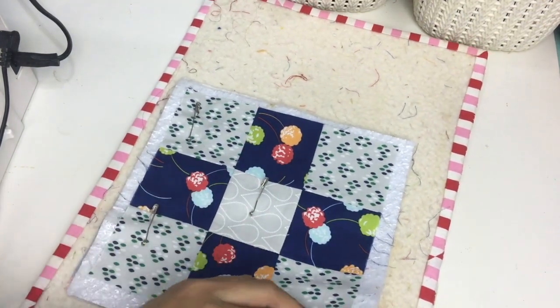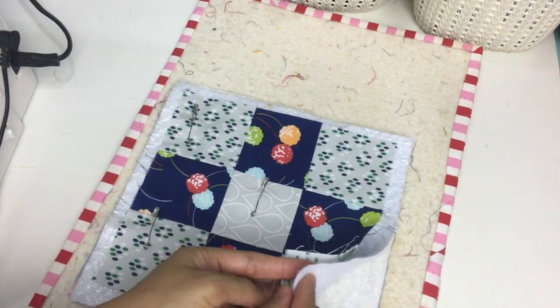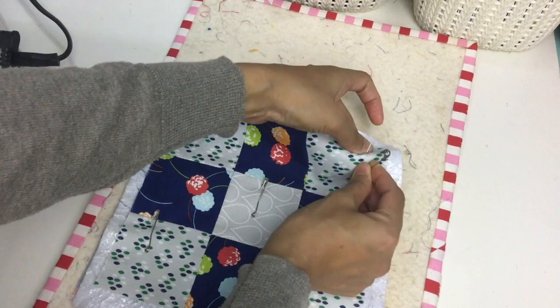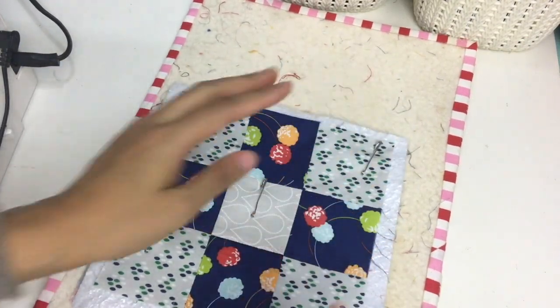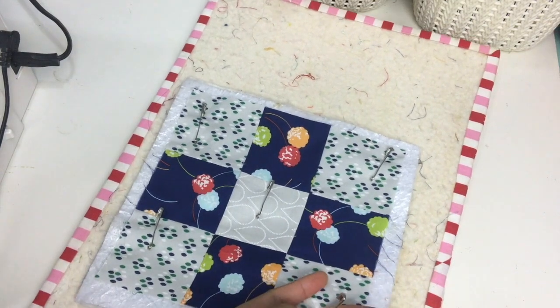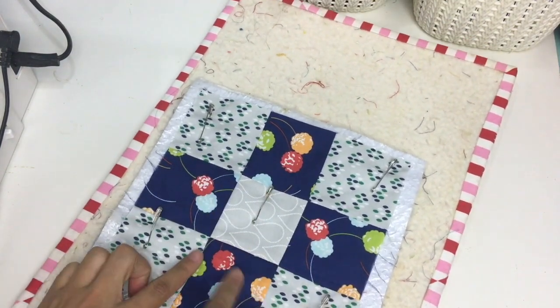Now you may opt to actually just choose this layer, but I find this layer is very thin, so I like to use another cotton batting at the back just to help that purpose of being a hot pad. Alright, so now I'm going to go to my machine and quilt this.